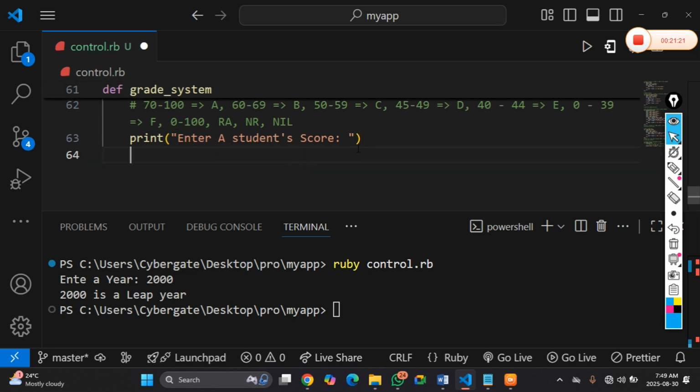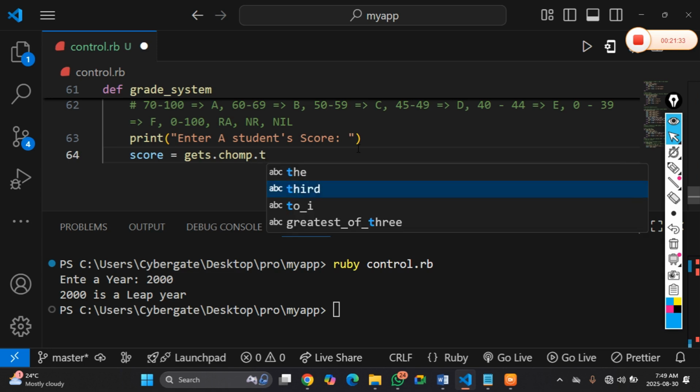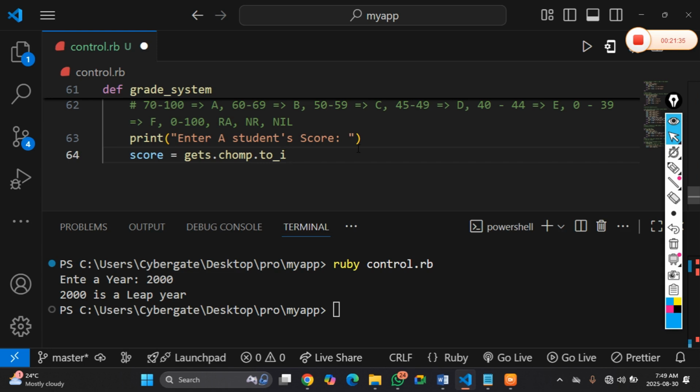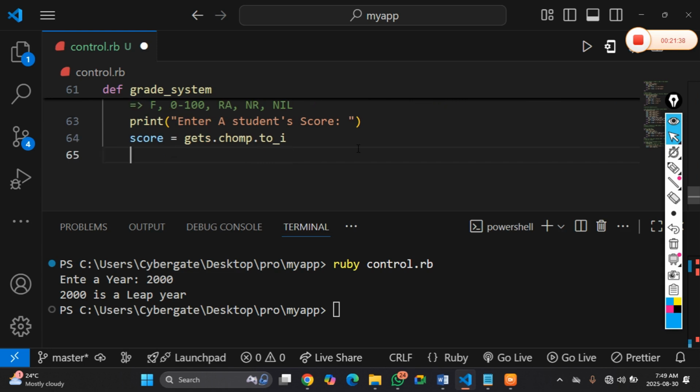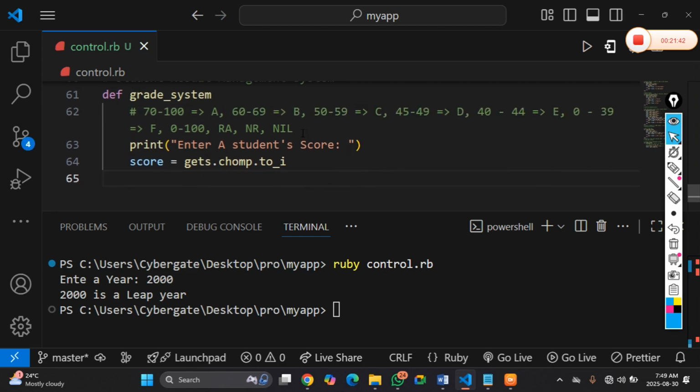We're going to call it score here, and set it equal to get. So we're going to get the student score here, and we want to make sure it's an integer, so we convert it to integer. That's what we want to do. Now we're going to test this variable using our marking scheme, or score sheet. I don't know what you can call this, but something like that. So let's use it and test that.